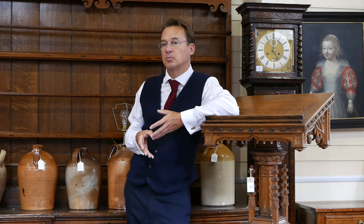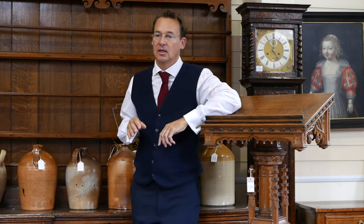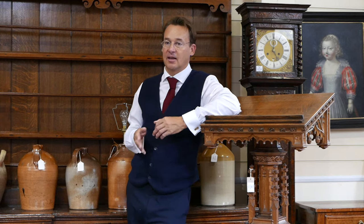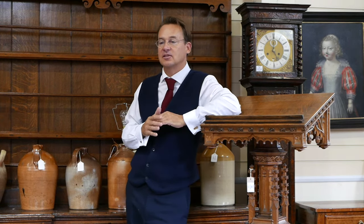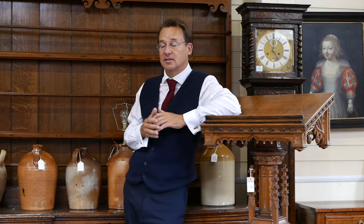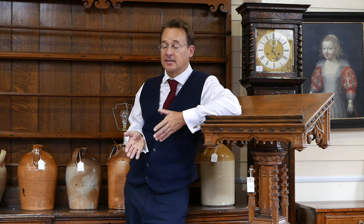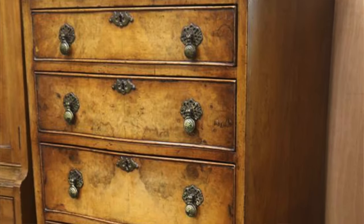Then we look at the size of the item. Generally speaking, small is beautiful — people are not looking for huge lumpy furniture. There's always an exception and the very biggest might command a premium, but in the main if it's a slightly larger than normal example it's harder to sell because there are fewer houses that it's likely to go into. Small is good, and this particularly applies to pretty little chests of drawers, Georgian chests and things like that.